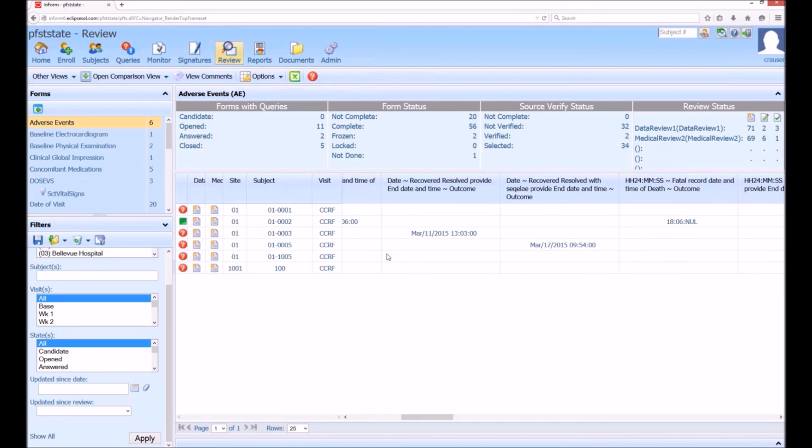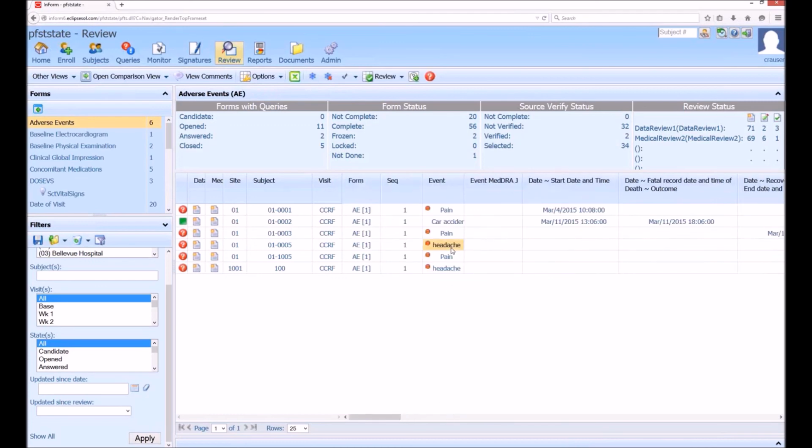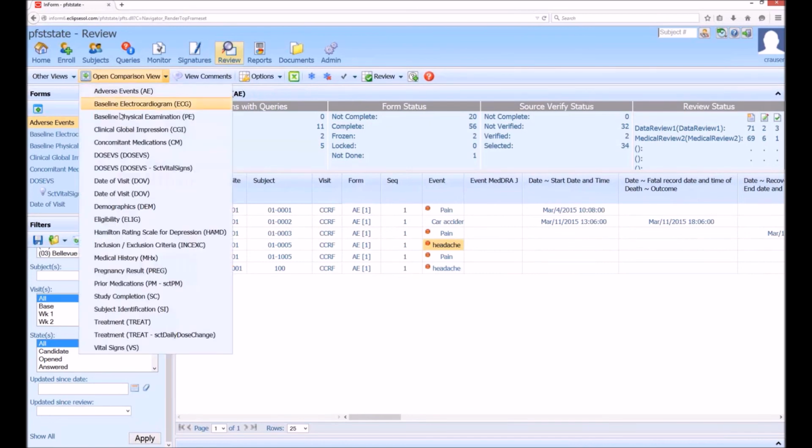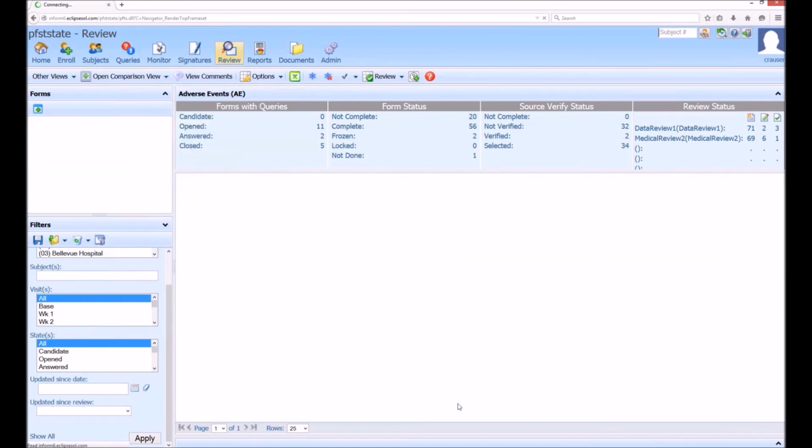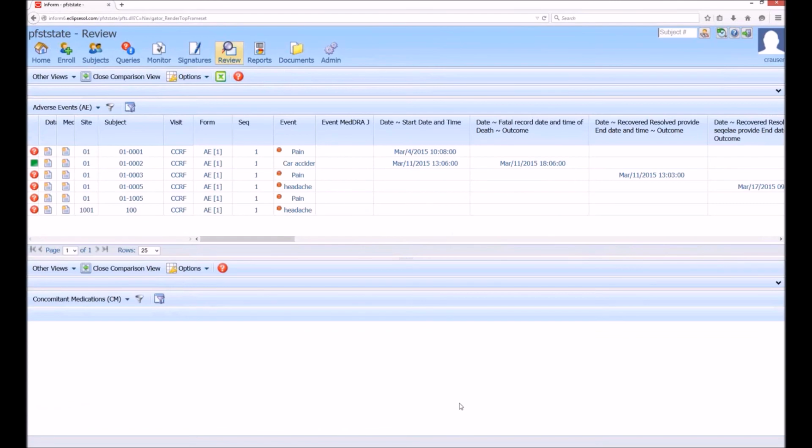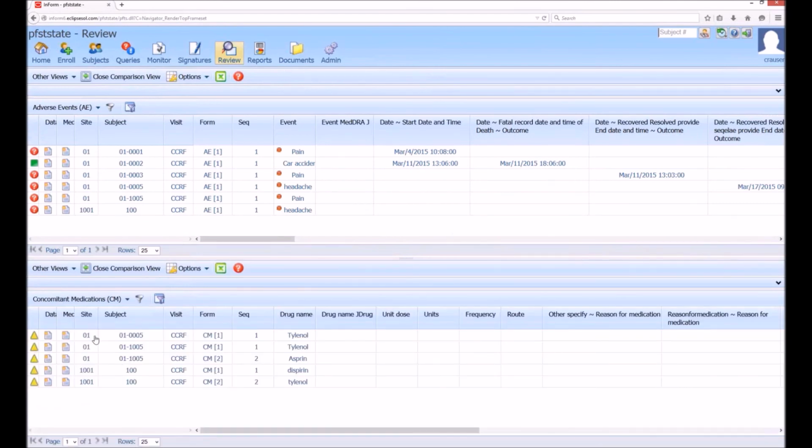And say I wanted to look at some con meds in relation to my headaches. So I can go ahead and select this and open comparison view with my con meds. Here I can see all my con meds, and I can see all of my AEs. If I wanted to look at con meds just related to here, I can go ahead and do that.